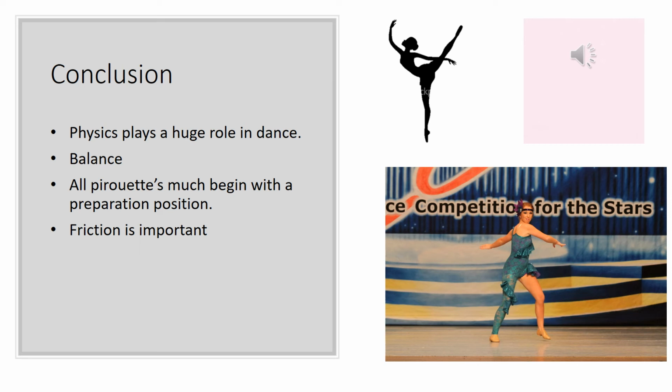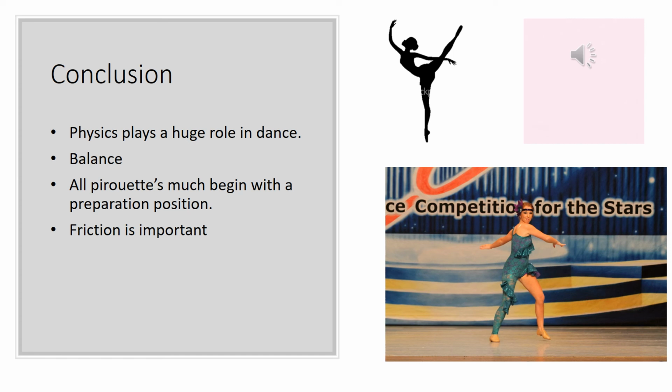So for the conclusion, I would like to go back and discuss some of the main points that I talked about earlier. Physics plays a huge role in dance. Every single dance movement that there is, physics plays a role in the movement, physics plays a role in the dancer. Balance is so important, and balance is the condition achieved if and only if the center of gravity lies on a vertical line passing through the area of support at the floor. And so, like we discussed, this is the reason that dancers imagine a string pulling their body all the way up to help them reach that center of gravity.